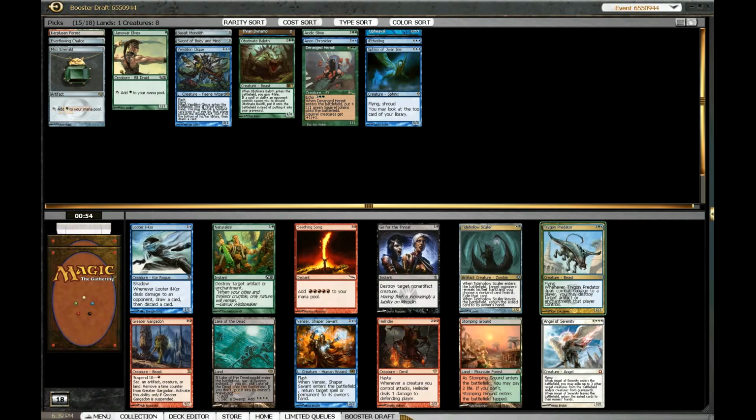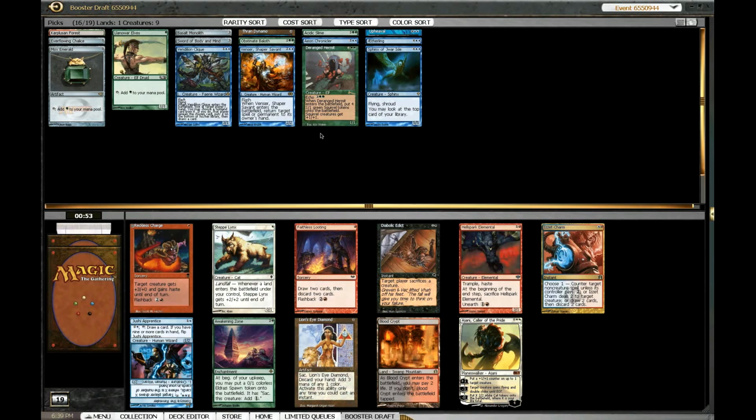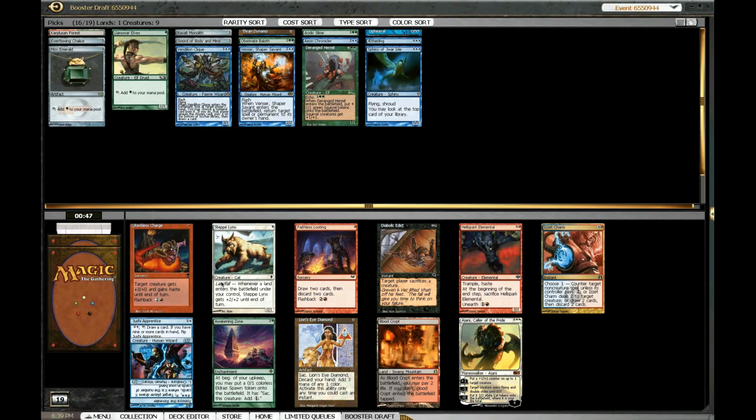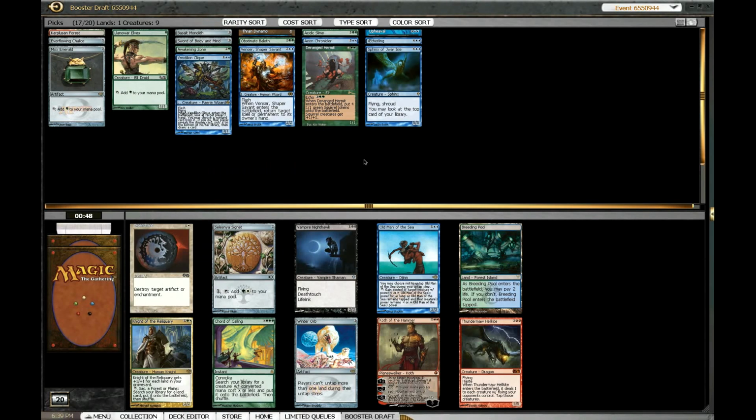All right, more good options. Thrun Predator, Natural Looter, or Venser. Predator, quite good. I like Venser better, though. I think Venser is more versatile and can really get you out of some jams. Ding. Dingo. Got there.